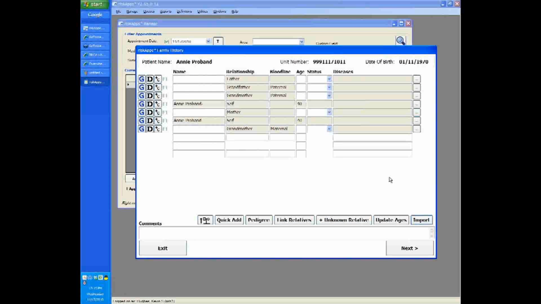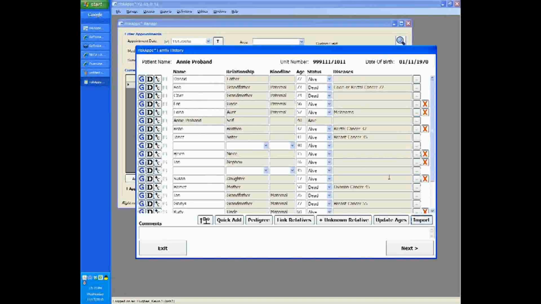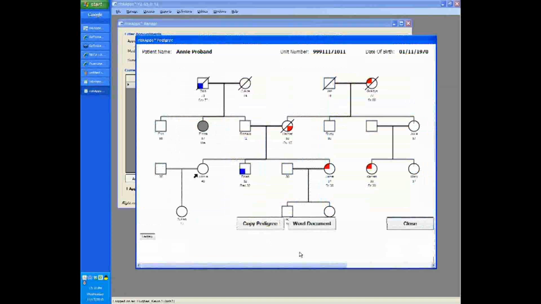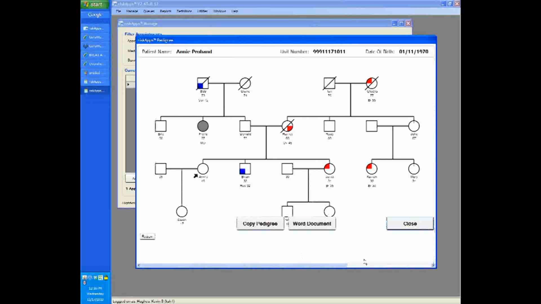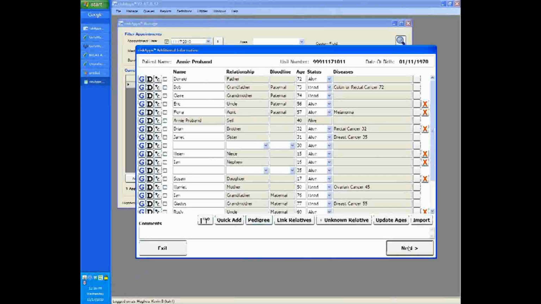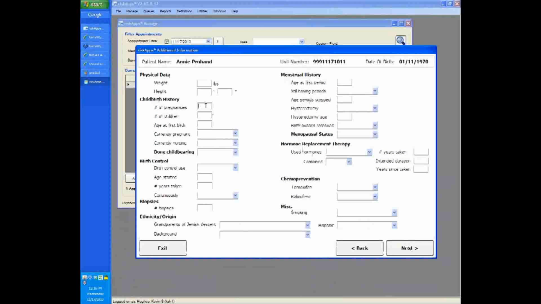And when you hear about interoperability with the new electronic health records, this is what interoperability is, the ability to pull data from one software package to another. When you do that, you can look at a pedigree based on the information that the patient has put in, so no major work by the clinician or staff. And you can add additional risk factor information that may also be important.